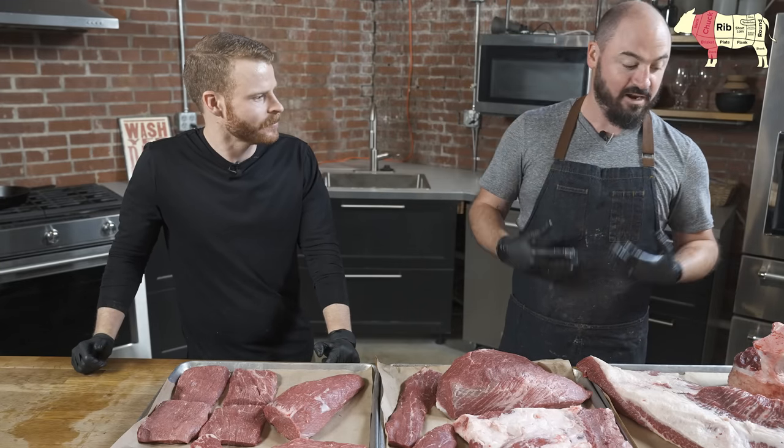This section right here, if we were to remove these, would be our back ribs. So you see those a lot with barbecue. If you leave it on, that's your bone-in ribeye section. This is where your holiday rib roasts come from. So again, you have two different sides. You have your loin side and your chuck side.